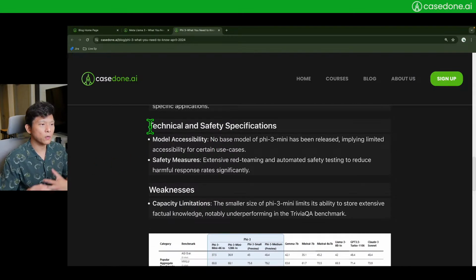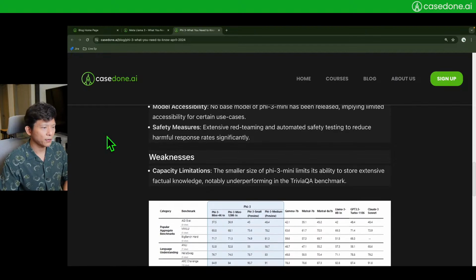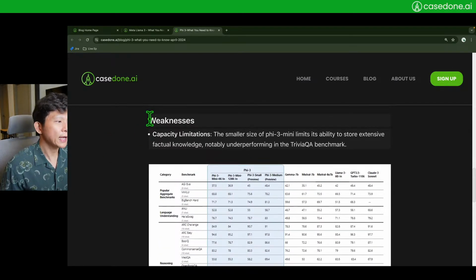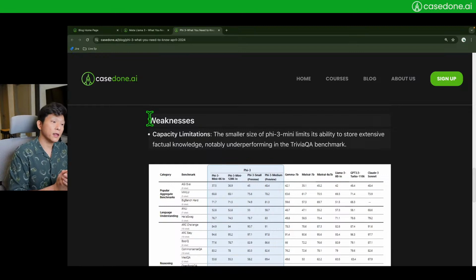Microsoft also wants to position itself as a safe and responsible AI company. So if you go through their technical blog, you will see what they mention about safety and responsibility. What I like is that they openly admit their weakness.